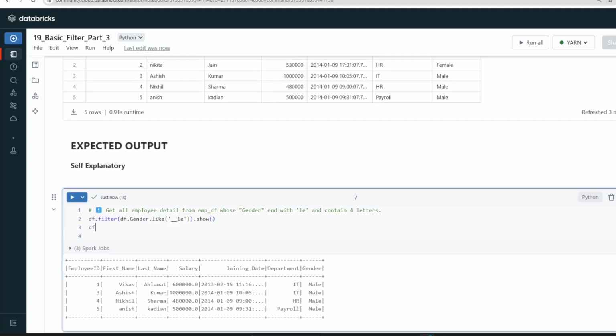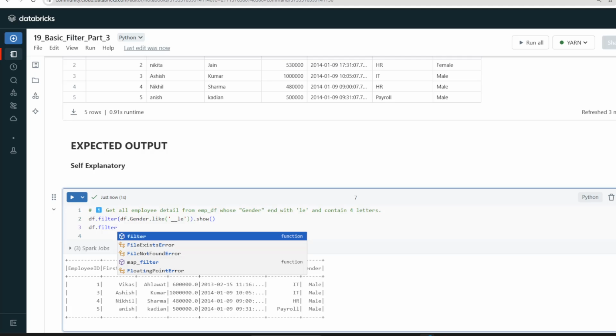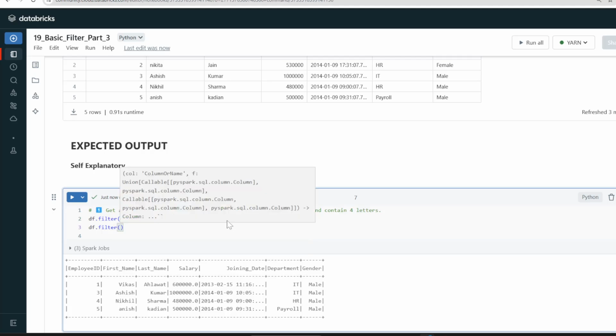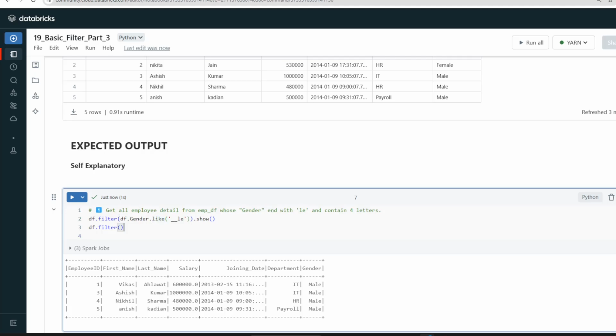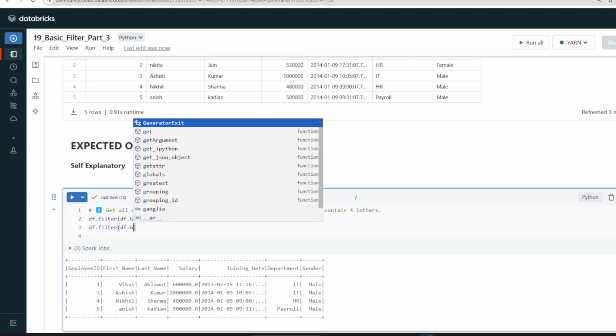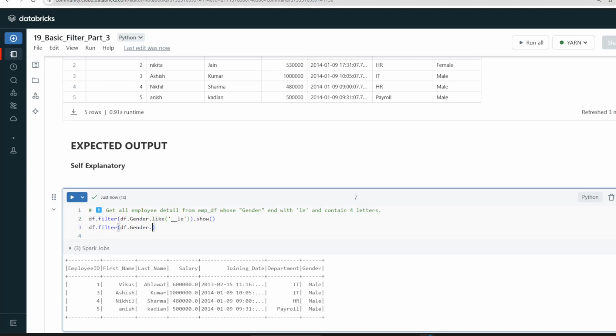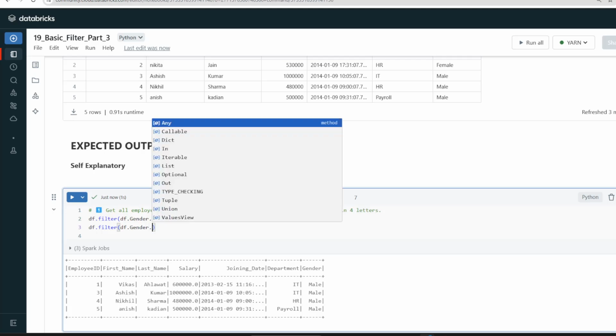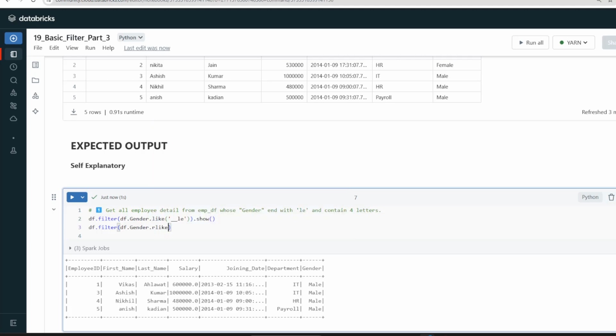So how do we solve the same thing with a regular expression? If you have an expression, usually it is better to go for regular expressions. We should try to avoid the like function because it is a very costly operation, right? So let us see how we can solve this in a regular expression. For any regular expression, we use the rlike function, right? We saw that in the previous video also. Now first, how do we write that expression?